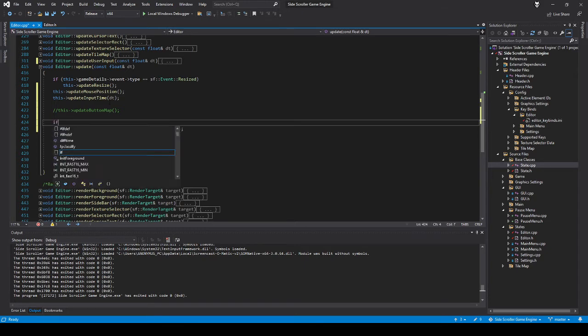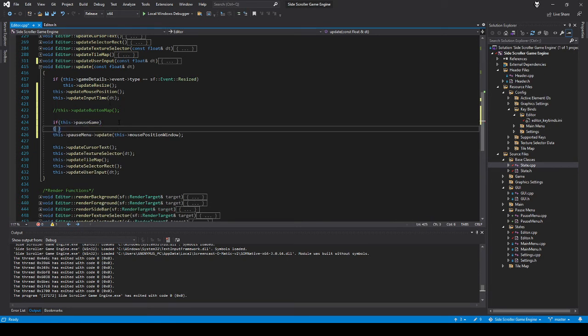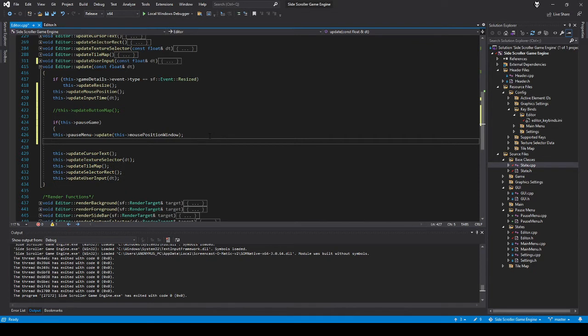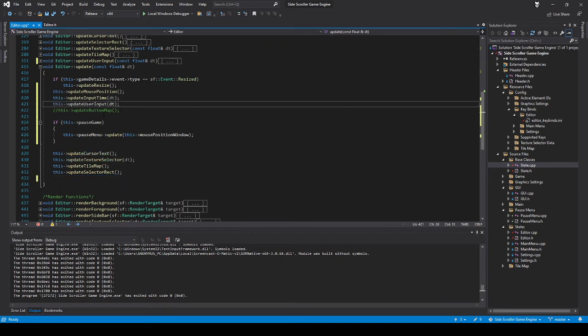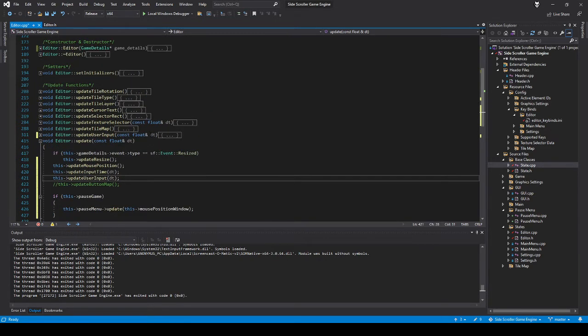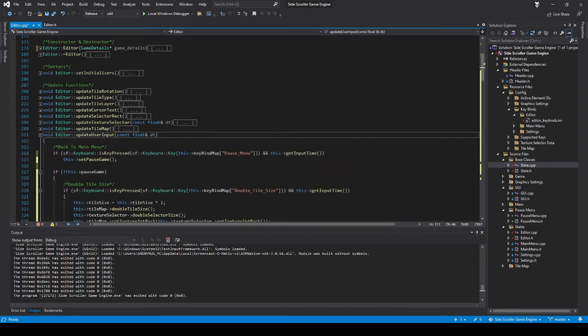Okay, so if this pause game is true, then we can update the pause menu. And regardless, the user input should be updated whether we're paused or not. And then we just check in here. This is going to get updated regardless, but the rest of the stuff won't.